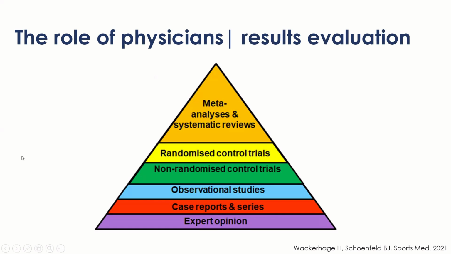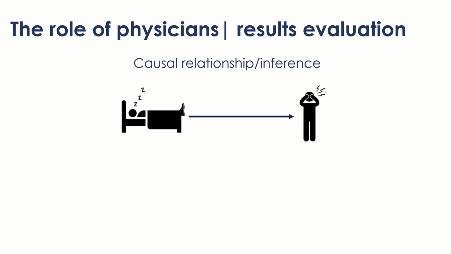And I'm sure that you are all familiar with this pyramid that says that the highest level of evidence comes from the meta-analysis of randomized controlled trials. Then we have randomized controlled trials, non-randomized controlled trials, and then we have observational studies. But here we have many different layers of quality, and we need to be able to assess the quality of a real-world study. And I mentioned how important the data quality of a real-world study is.